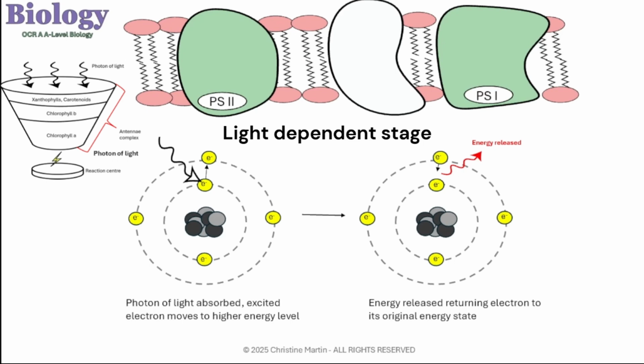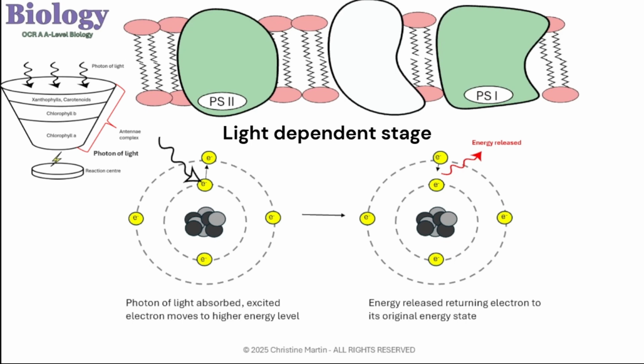When a pigment absorbs a photon of light, its energy is transferred to one of the pigment's electrons. This causes the electron to gain energy and move to a higher energy level, the excited state. The energy can then be passed from one pigment molecule to another until it reaches the reaction center. Once at the reaction center, the chlorophyll A molecules can donate their excited electrons to the electron transport chain, initiating the process leading to ATP and reduced NADP formation.